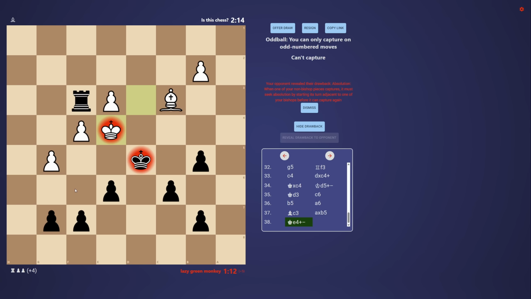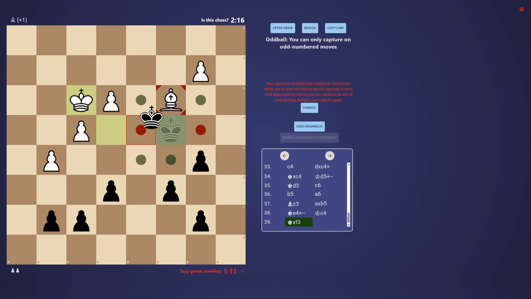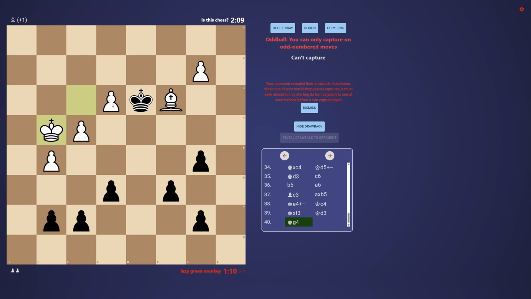Okay, you know what? It's alright. Not all hope is lost. I have an idea. King c4. King takes f3. King d3. King g4. Can't take this pawn. Very annoying. King e4. King g3.